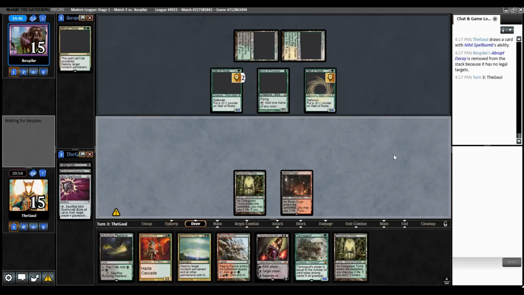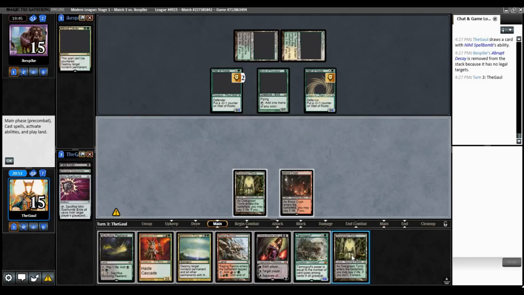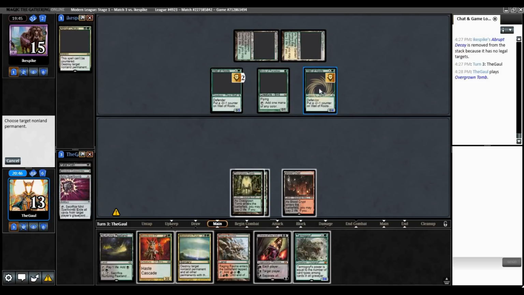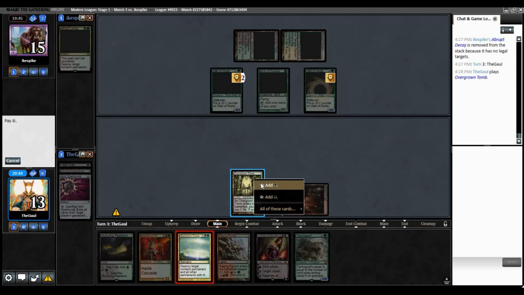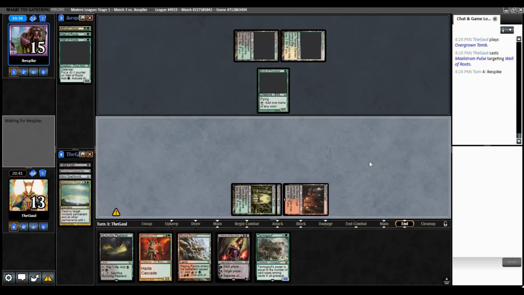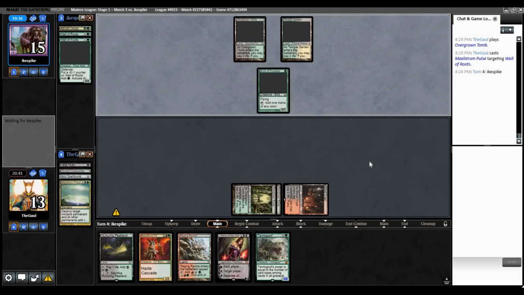Alright. Let's hope they don't have Veil of Summer. We're jamming the Pulse here. We got him. Nice 2-for-1. Okay. So either Liliana or Bloodbraid seems good next turn. It's going to depend on what they do here. Nice little use case for Nihil Spellbomb there.